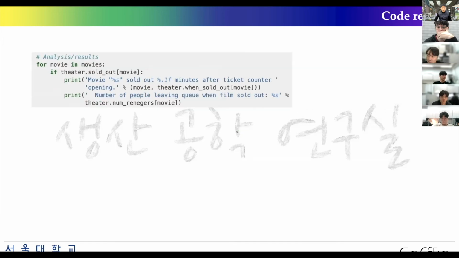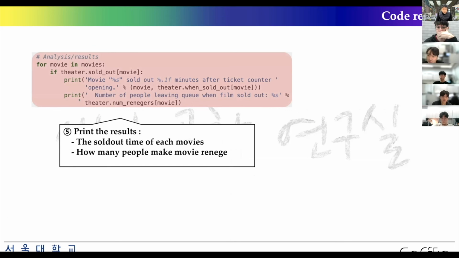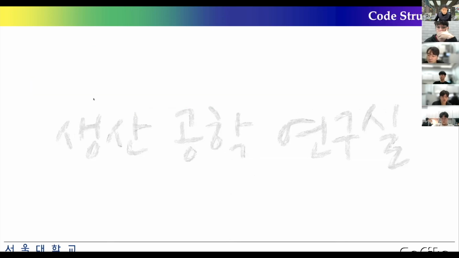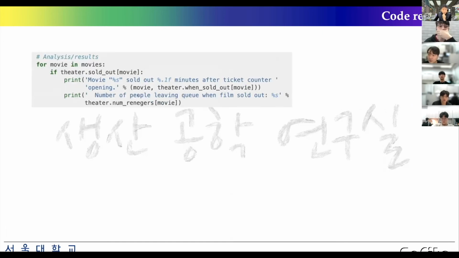So this is the whole structure, and finally is the result analysis here. Actually, in this part, we already saved the sold out time here. So we can print out the time of the sold out moment of each movie here.